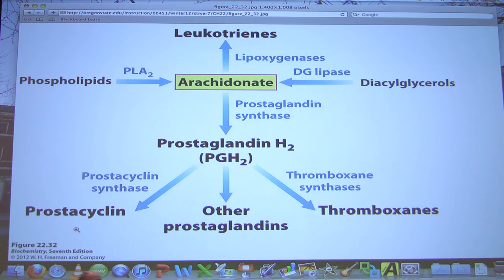You have a headache? You're producing prostaglandins. What do you take for a headache? You take a prostaglandin inhibitor. Aspirin is a prostaglandin synthase or a cyclooxygenase inhibitor. It inhibits the production of prostaglandins. Ibuprofen is, in fact, a prostaglandin synthase inhibitor or a cyclooxygenase inhibitor. Most people commonly say it's a COX inhibitor because that's what it is.